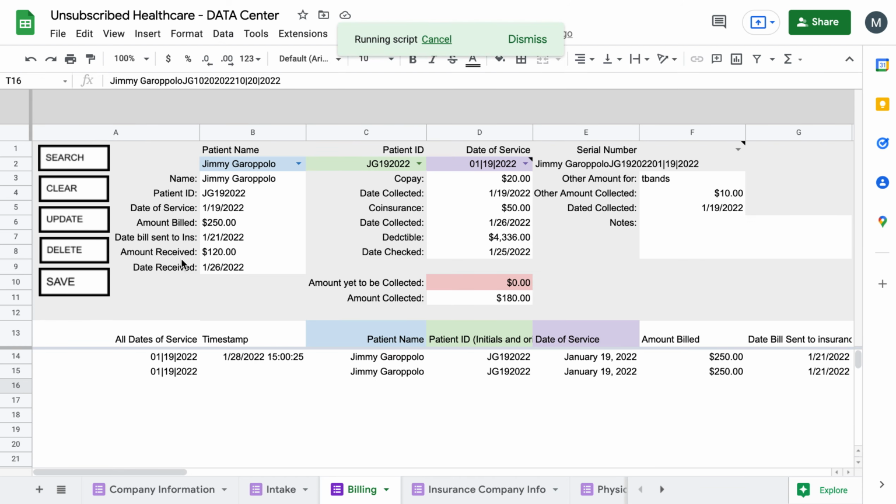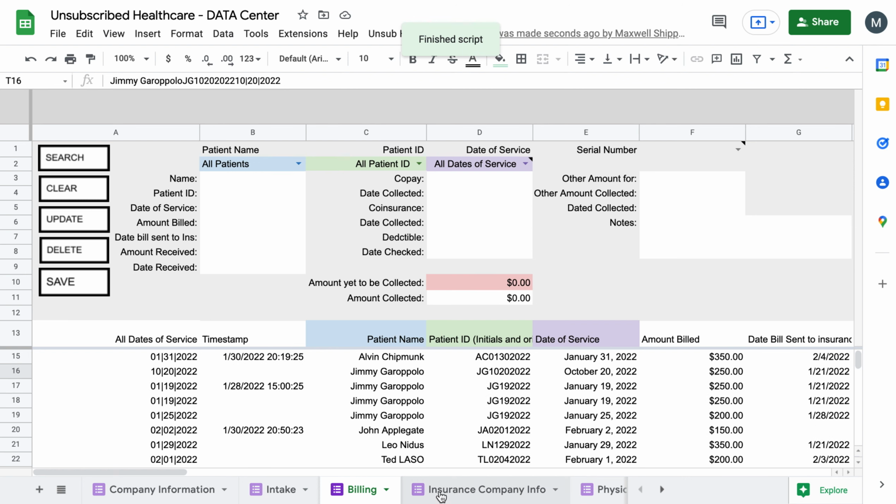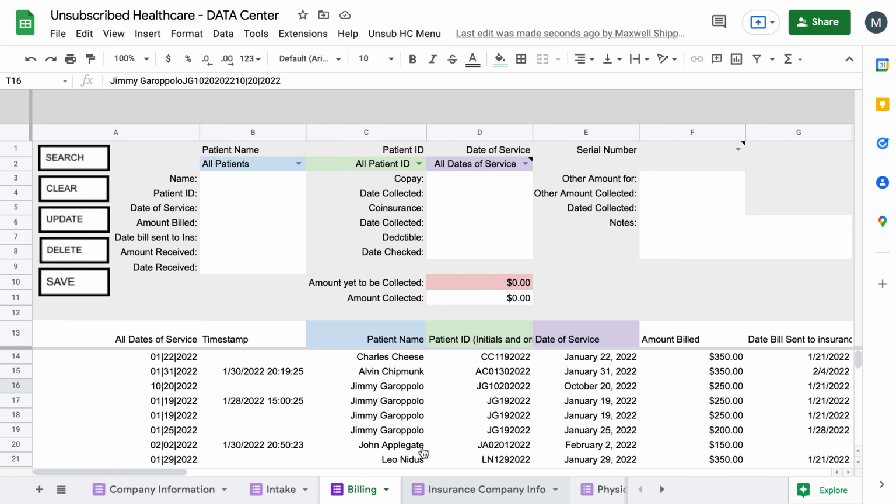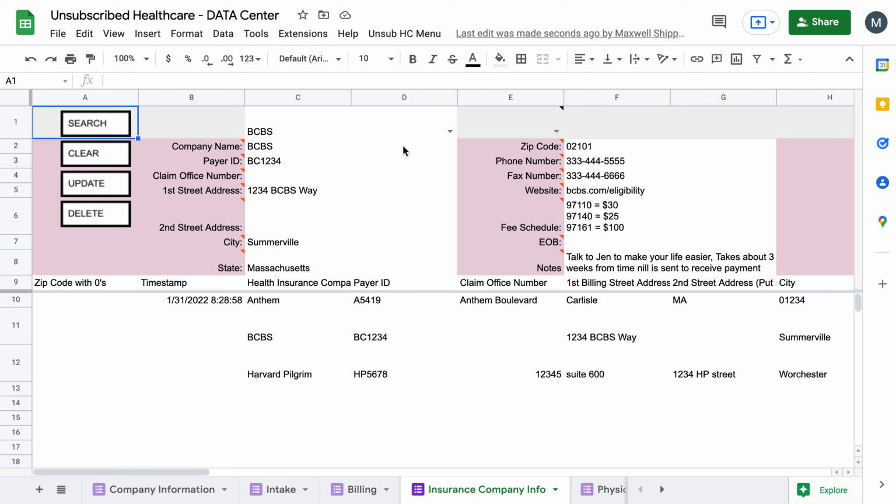All right, again, if we clear, now you can see all of the patient information is down below. Insurance company info. So if you use the CMS 1500 form that I have available, then if you put in their insurance information here as well as their street address or anything else, it's going to populate on the CMS 1500 for you at the very top portion, so that when you print out the CMS 1500, it will also print out the address where it needs to go, so you don't have to keep typing that in individually every time. I also included areas for fax, phone number.